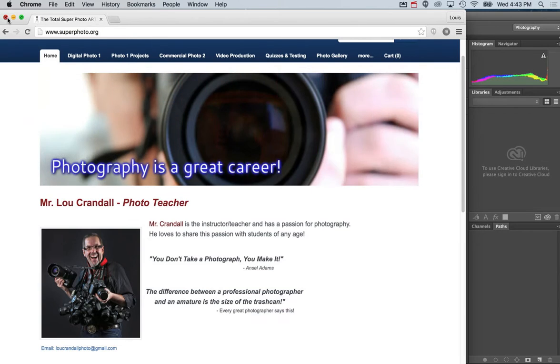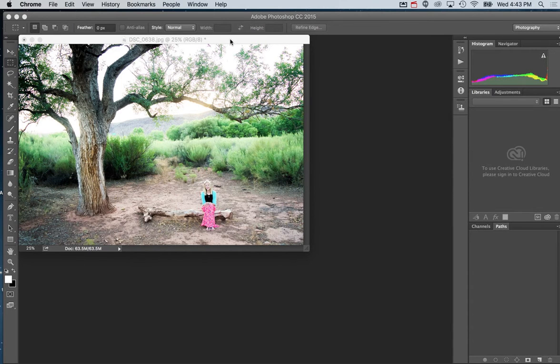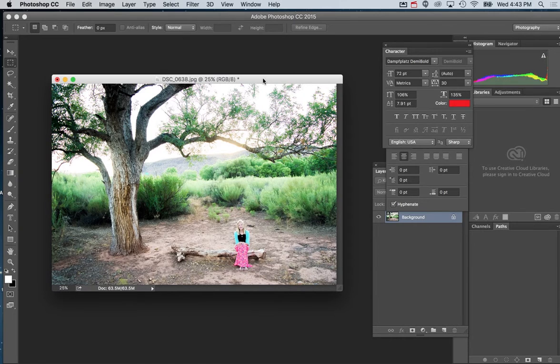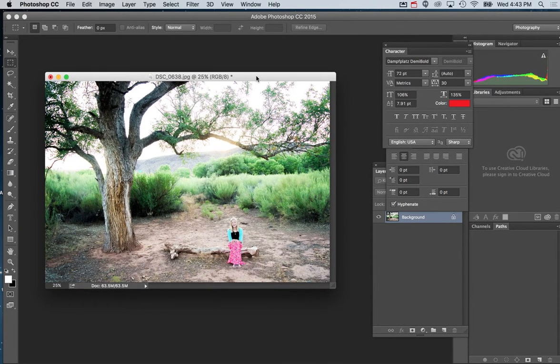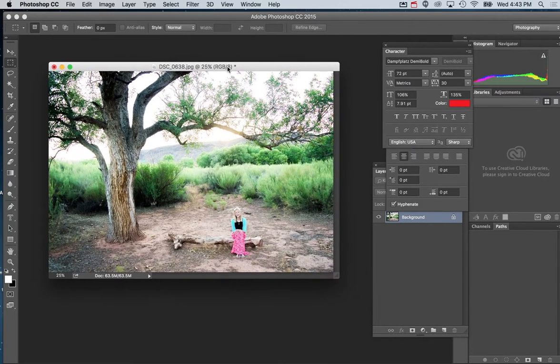Okay, in this tutorial we're going to learn how to put a photograph into your name. So we'll call this font and photo. The first thing you want to do is bring up any photograph and hit Command A or Control A on a PC and Command C on a Mac or Control C on a PC. Then we just made a virtual copy of the photo. We're done with that photo.